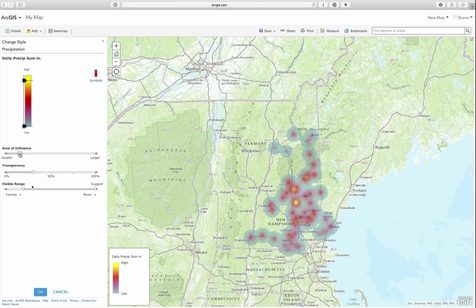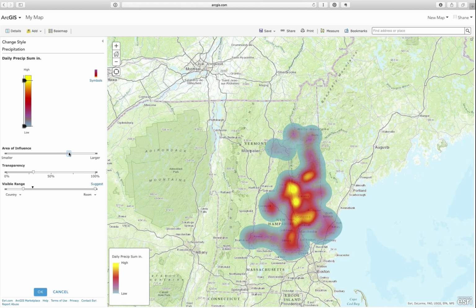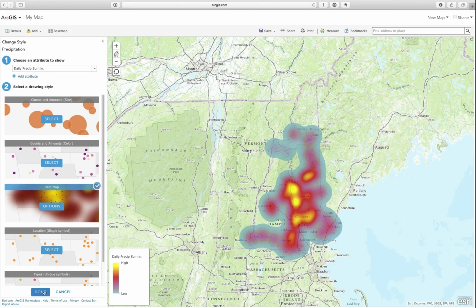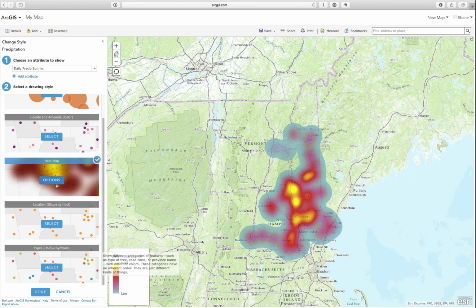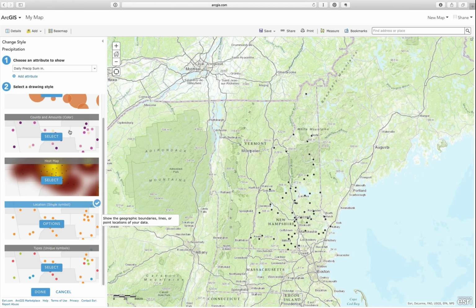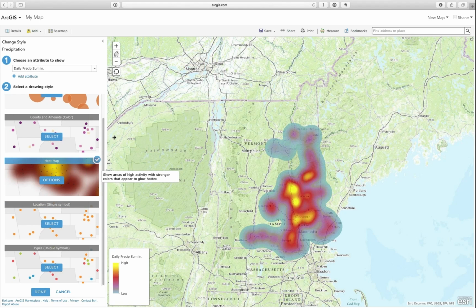You have the ability to take those points and, using the rainfall amounts, produce a stylized map showing perhaps the area of emphasis, or more information than just the points alone. So this may or may not be what you're looking to show. You may prefer just to show, for example, the locations, but this is taking the data and the location and applying some sort of small analysis to it.